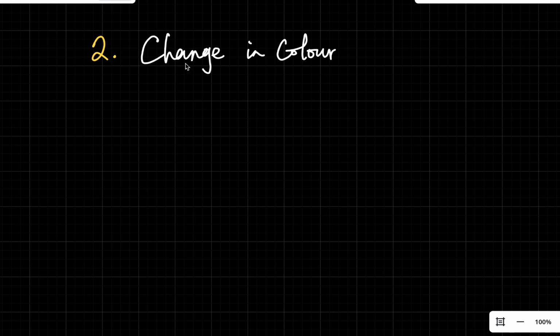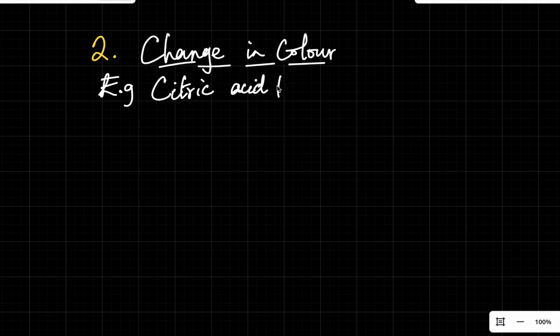We are still on the characteristics of chemical reactions, and this is number 2, which talks about change in color. I will use this particular example, and maybe another example if this does not click, but I will explain this one in more detail. I will do a lot of repetition to make sure everything is well explained. Let's consider citric acid reacting with potassium permanganate.